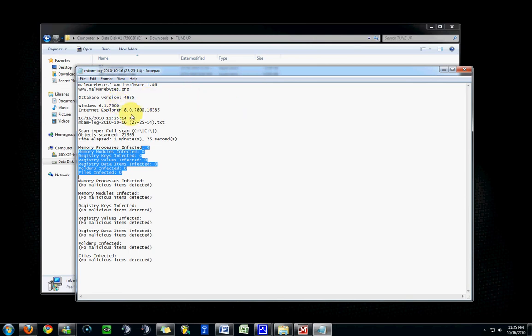Now, this would be pretty important information, and if this came up and you did have files infected, I would go ahead and save this document and send it to me, or send it to whoever works on your computer. If you have any questions, you could send it to me, and I could let you know what I think. This will let you know what files and what programs potentially got your computer infected. It's really hard to tell sometimes, but if it's in a music folder attached to a song that you downloaded off LimeWire, that's a pretty good idea of where you got it.